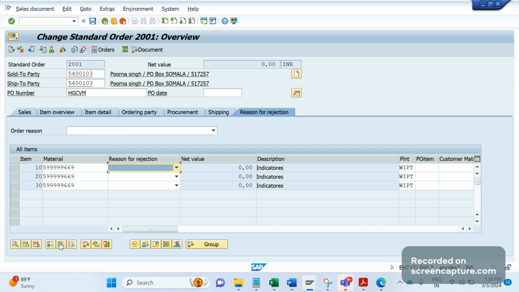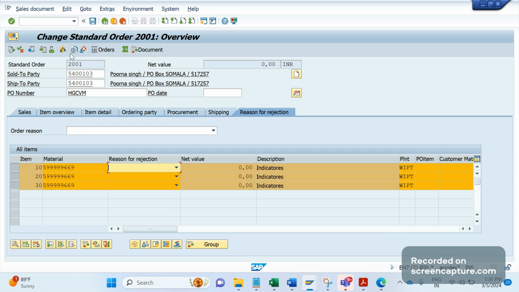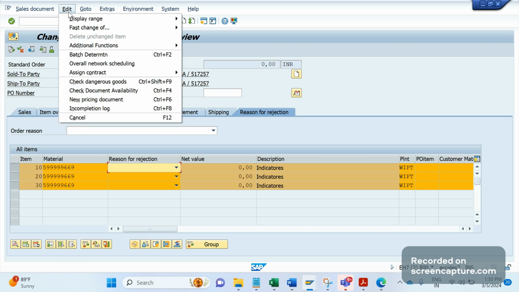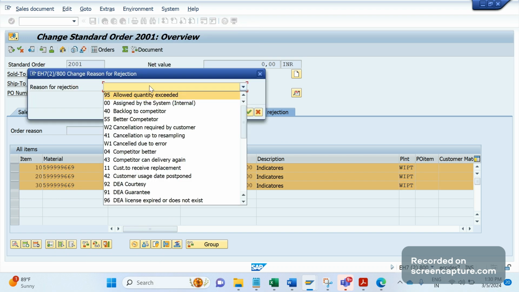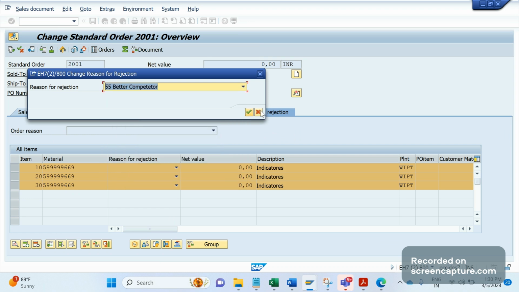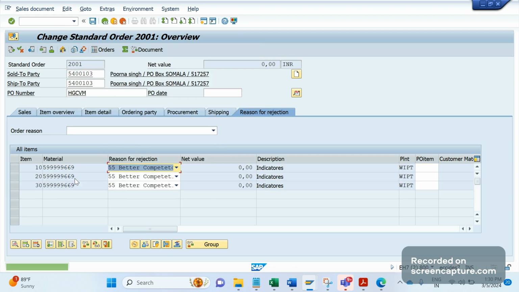Select all the items, then go to the Edit menu. Here we have the option called Fast Change Of. Then click Reason for Rejection, and select from the list of available rejection codes. Select any of these and click OK, and that will be applied to all the items in one shot.